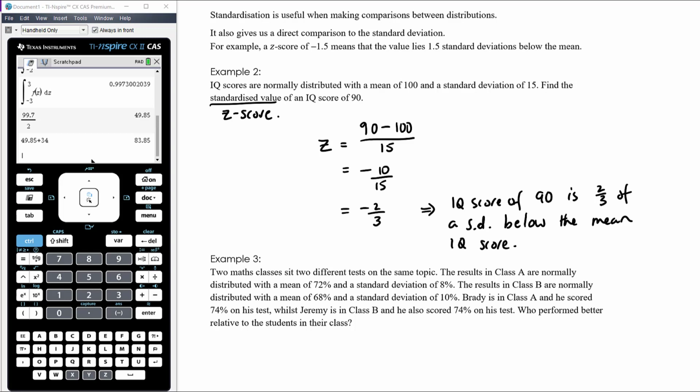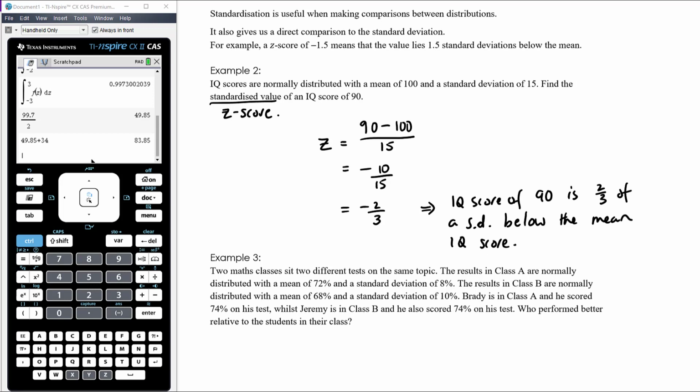So you can then use that to tell you you're in the bottom 50%. But you're not more than one standard deviation away from the mean, so you're also in the middle 68%. You could work out one standard deviation below the mean. We know there's 16% of the distribution less than that. So that means that you are higher than the 16th percentile, or you are in the top 84% of the distribution. Okay, so lots of ways that you can interpret that given the information we've talked about in this lesson.